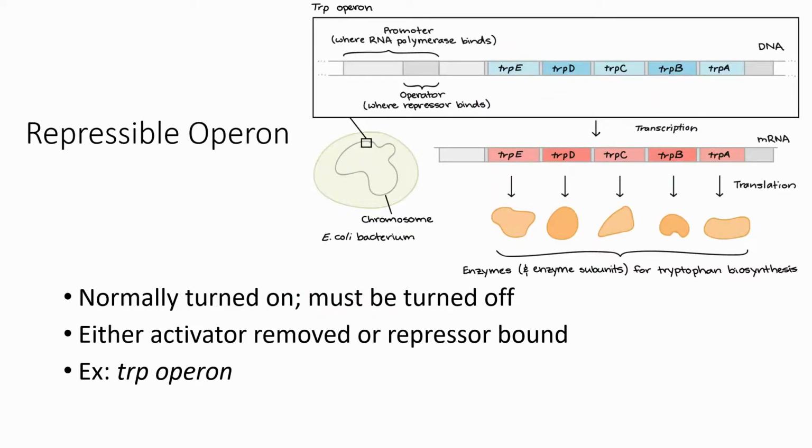The other type of operon that you will find in bacteria is a repressible operon. So this is something that's turned on all the time, but when you no longer need it, you can turn it off. It's about being efficient with your energy. The classic example of this is the trp operon. The trp operon is going to have enzymes that are needed to make an amino acid called tryptophan. And tryptophan is something you do need constantly for building proteins.